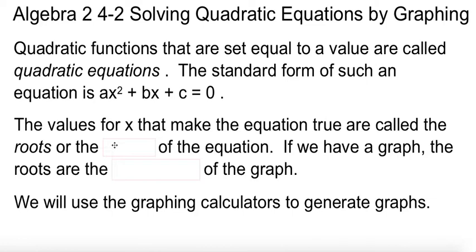When you find the values that make that equation true, they're either called roots or zeros. Some books use the term roots, some books use the term zeros. Yours kind of goes back and forth, so I want you to see both terms. Now, when we graph these things, the roots are the x-intercepts on the graph. They're where they cross the x-axis.